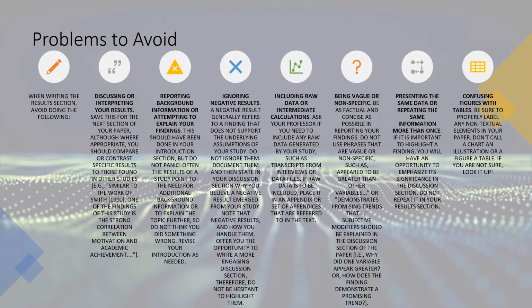And don't confuse figures and tables. That's important because APA asks you to label figures and tables separately. And so if you're not clear what's the difference between a table and a figure, you should definitely look that up. I'll see about posting some information in the course about that as well.